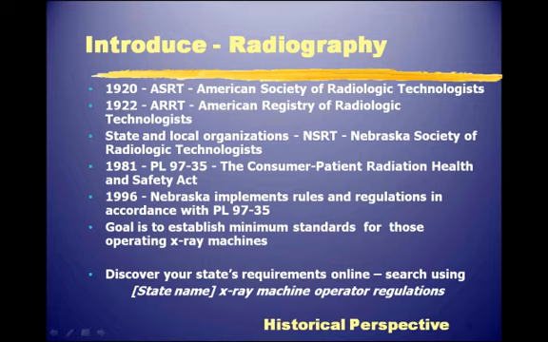Then state and local organizations formed, like the Nebraska Society of Radiologic Technologists, and most states formed organizations that affiliated with the national or the American Society of Radiologic Technologists. In 1981, there was a federal law passed that encouraged states to voluntarily comply with minimum standards for those who operate X-ray machines. And in 1996, Nebraska was one of the states that agreed to do that, and they implemented rules and regulations in accordance with that law.